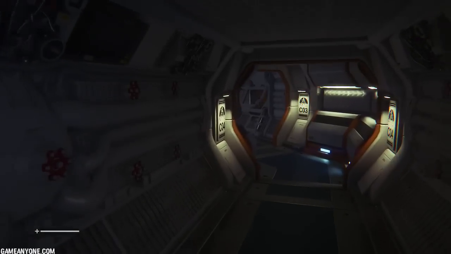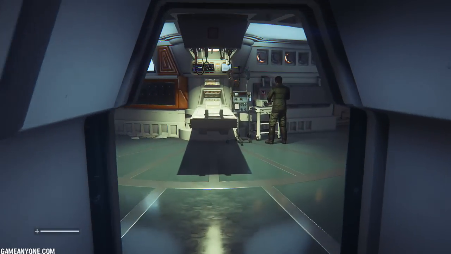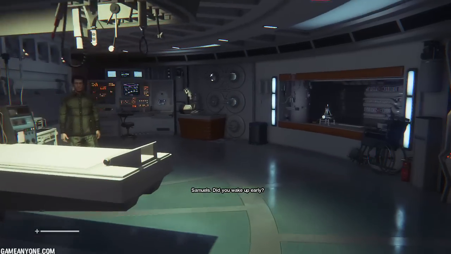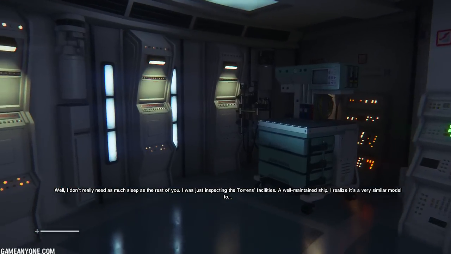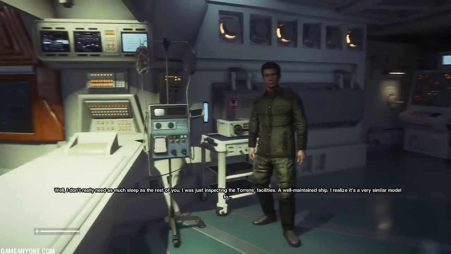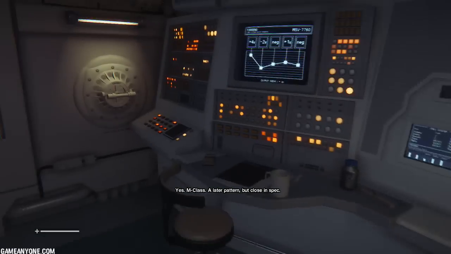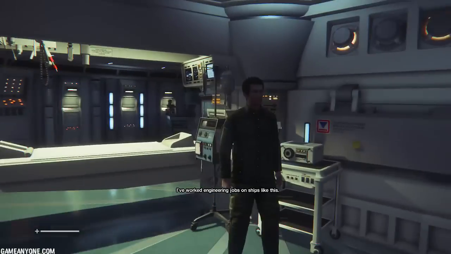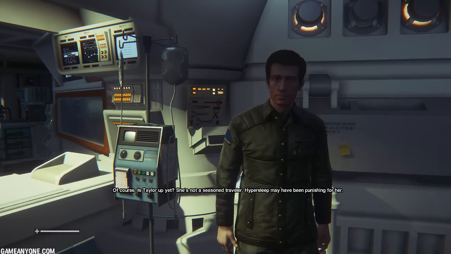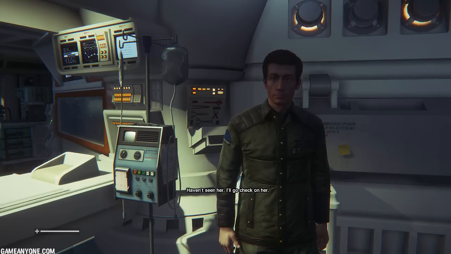Ah, Ripley. Samuels, did you wake up early? Well, I don't really need as much sleep as the rest of you. I was just inspecting the Torrens facilities, a well-maintained ship. I realize it's a very similar model to... The Nostromo? Yes, M-class. A later patent, but close in spec. I've worked engineering jobs on ships like this. Of course. Is Taylor up yet? She's not a seasoned traveler. Hypersleep may have been punishing for her. Haven't seen her. I'll go check on her.